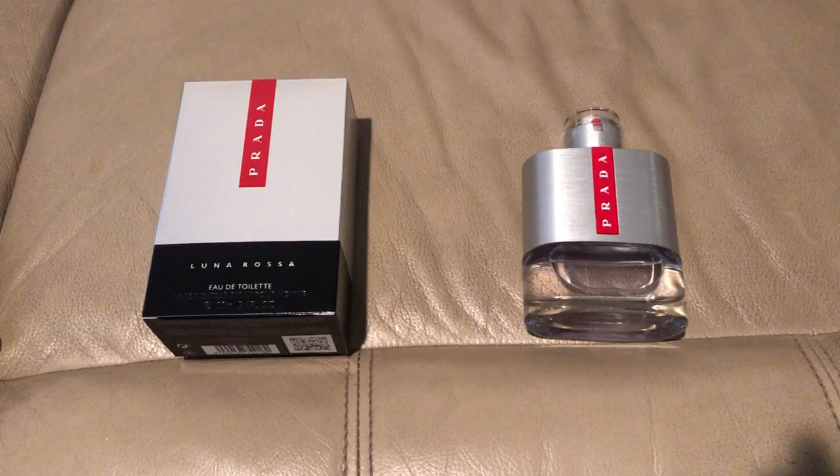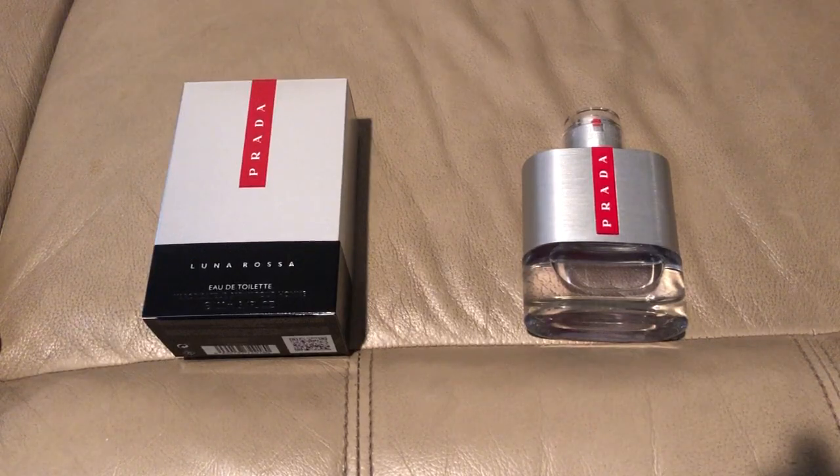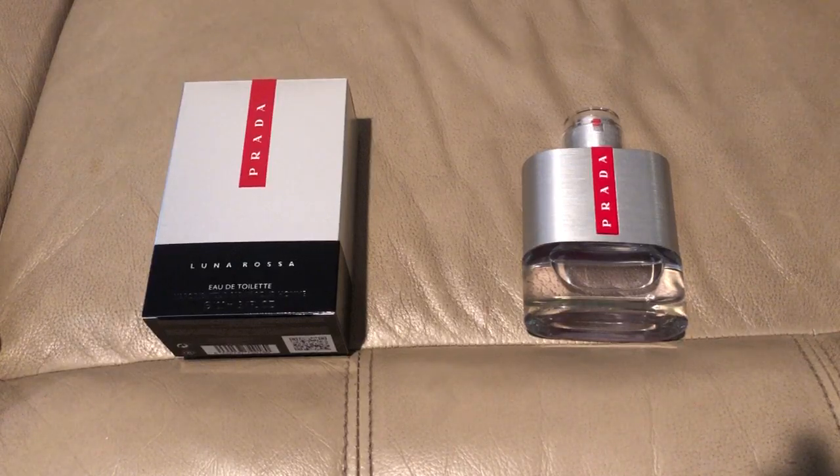It just makes it more versatile for year-round wear in the daytime. This one will smack a smile on your face. Very balanced — it has the citrus balanced out with the lavender, balanced out with the mint. It's not a fragrance that's too sharp. It's very smooth, soapy, clean. That's what Prada is known for. All their fragrances have this smoothness, this cleanness to it. And that's why I love Prada — it's the fantastic office, everyday kind of scent.